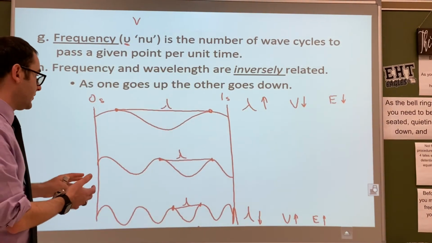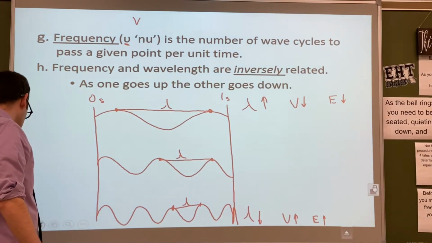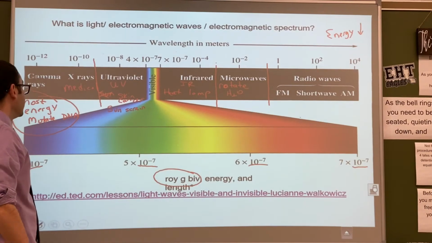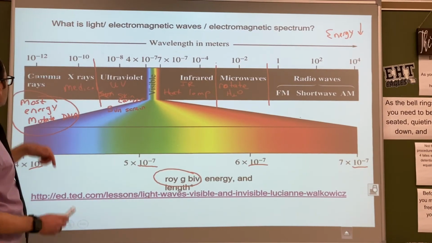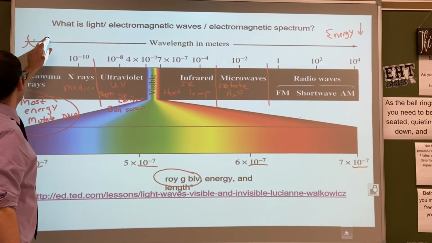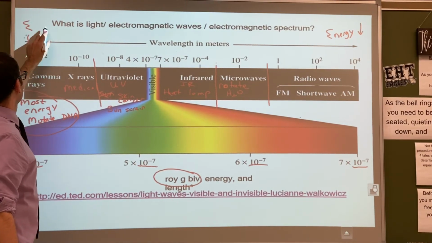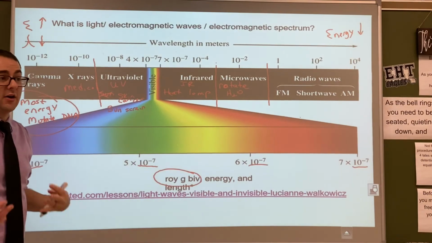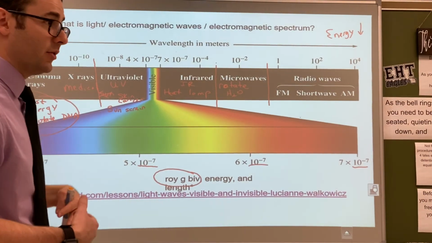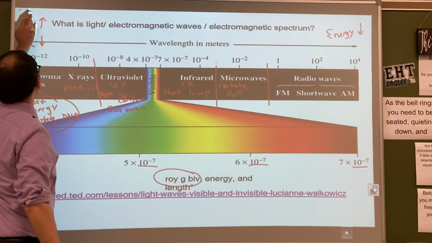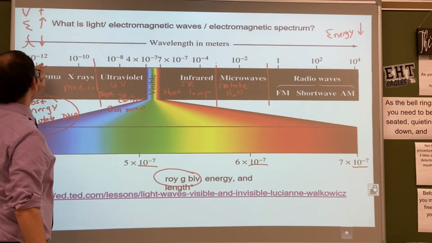Now we can even look at this with the chart we have. So let's go back. Oh, you had it right here. Where the wavelength here is real short, right? Wavelength is short here. What did we say about the energy on this side? Yeah, it's going to be a higher energy, right? Because the wavelength is lower. So what do we expect the frequency to be on this side? Yeah, frequency on this side is going to be higher.